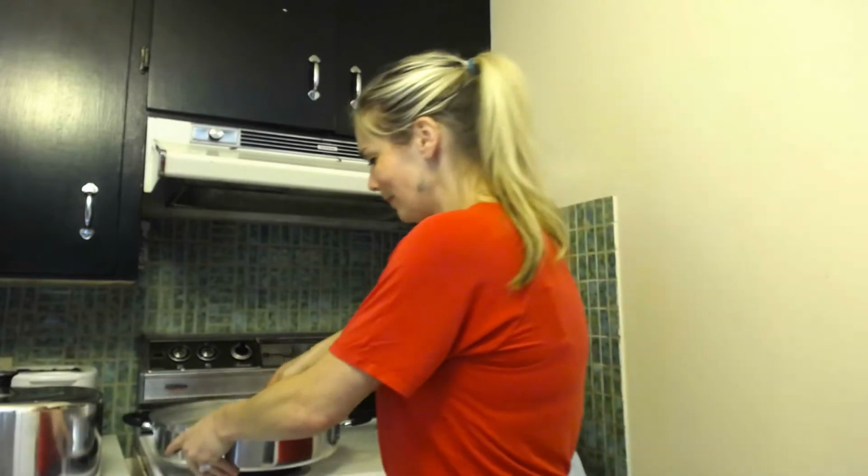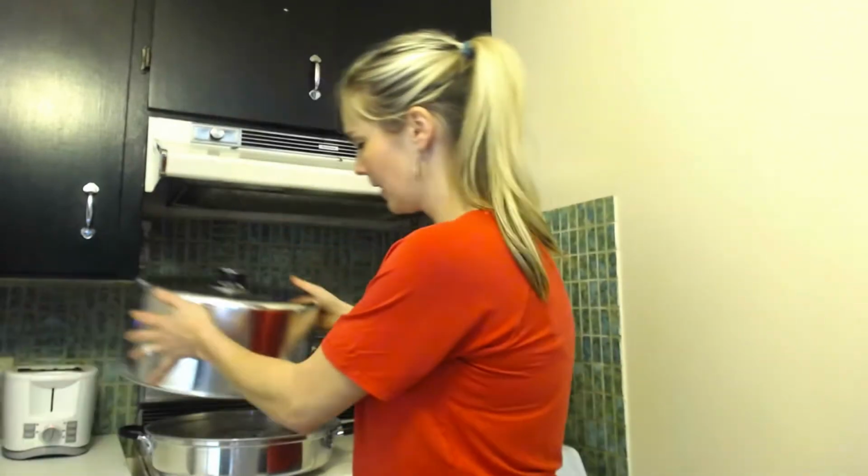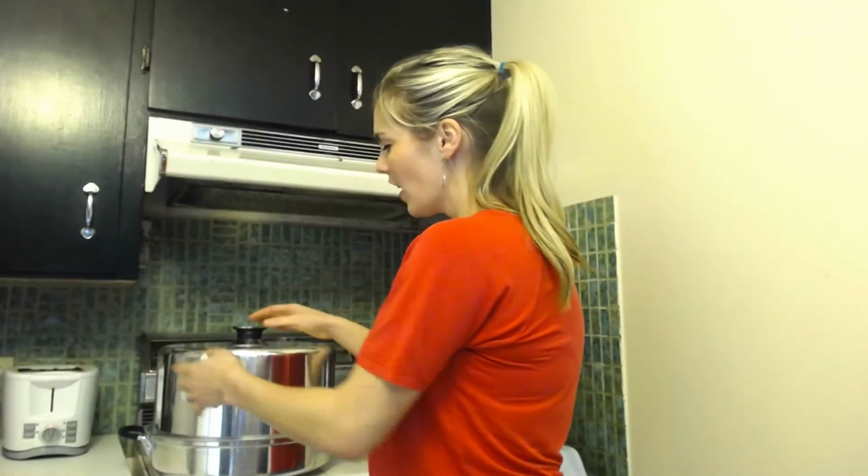So that's all the water you need. And the lid goes on top, and the gauge will tell you when enough heat has been created within for you to start the processing time.